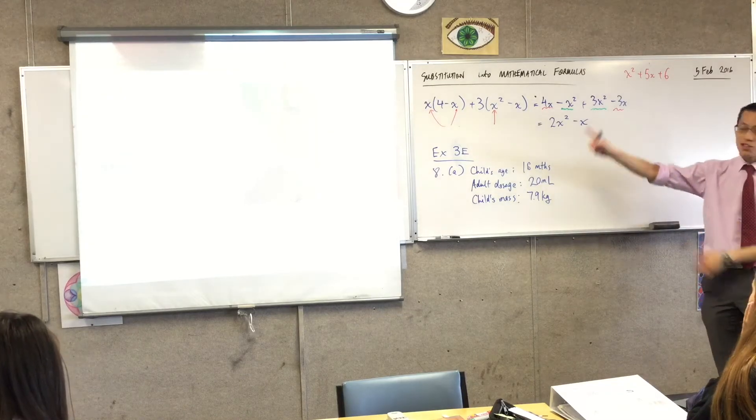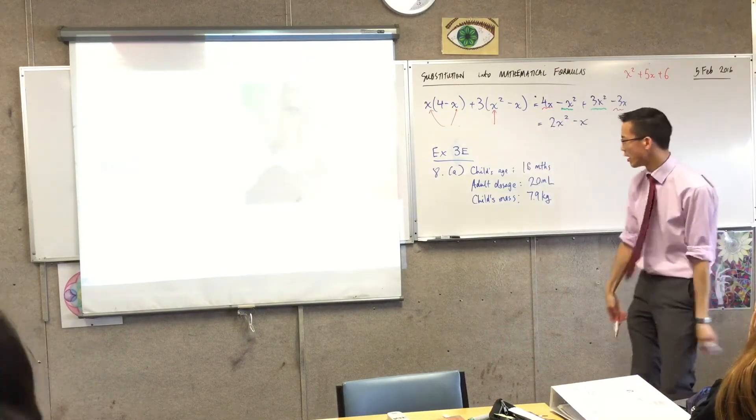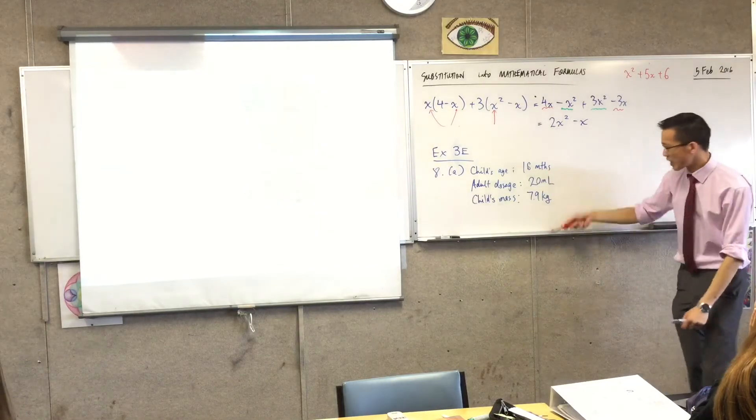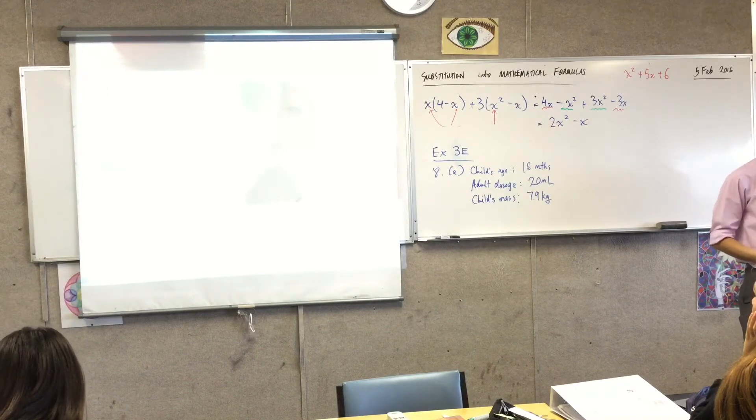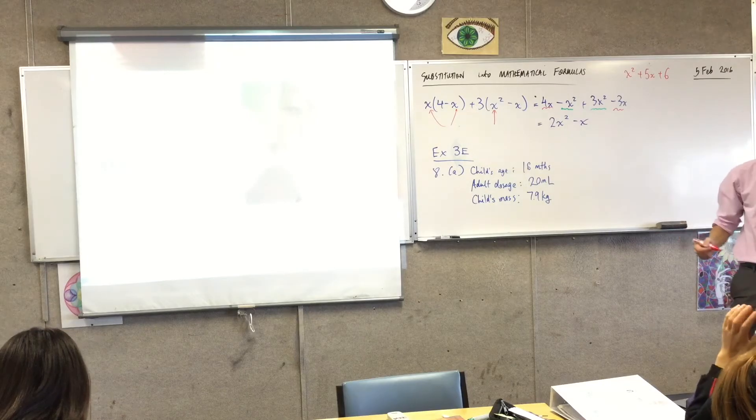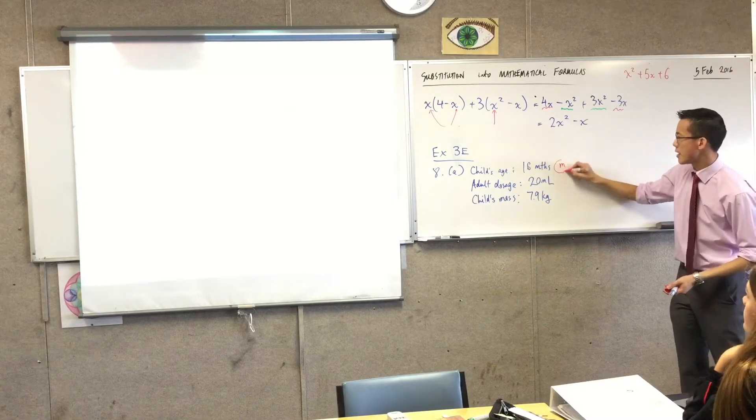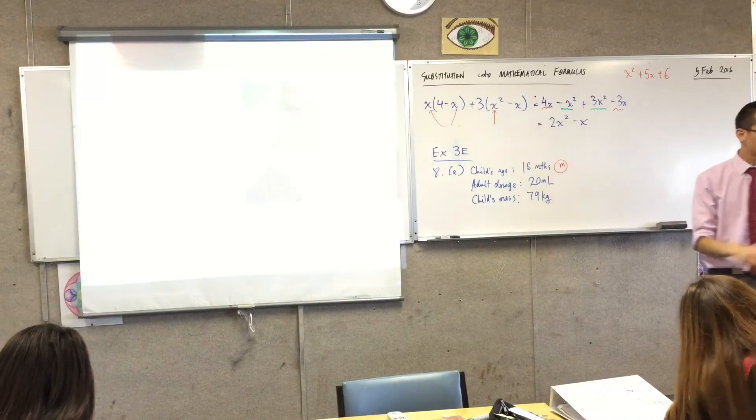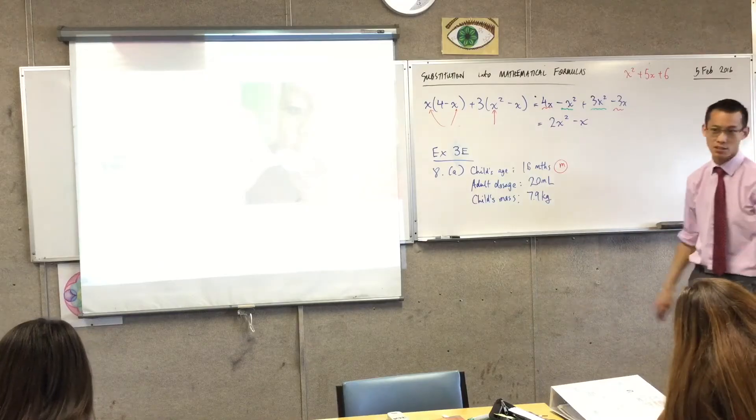Now this is part A, so you can see they introduce a whole bunch of different things, different letters, right? And we need to sort out what's what. For instance, when I see M, I immediately think M, that looks like mass, right? Do you agree that would be a common sense thing to do? Except then you read the question, and that's not at all what it means. Look at 8a. What does it say? Age of the infant. Age of the infant. So look, there's the age right there. So I'm going to label that as M. Does that make sense? I'm trying to clearly mention - people see formula all the time, and they just put the wrong things in the wrong places, which means you'll get something completely nonsensical out of the year.